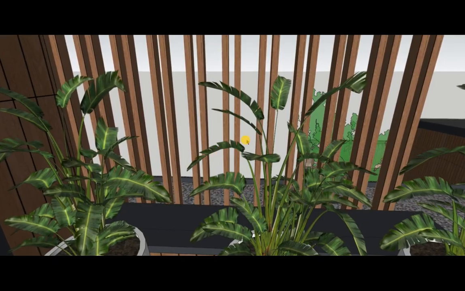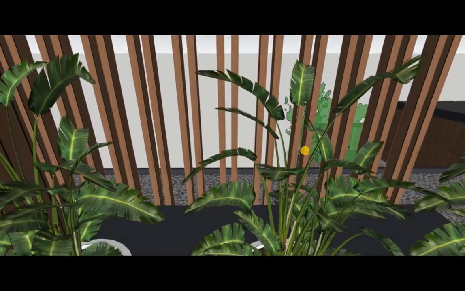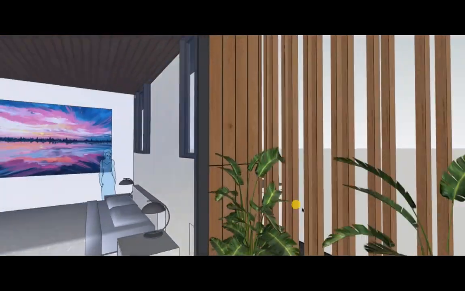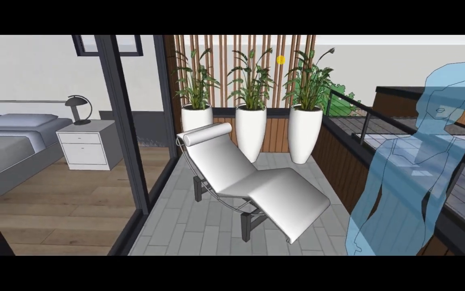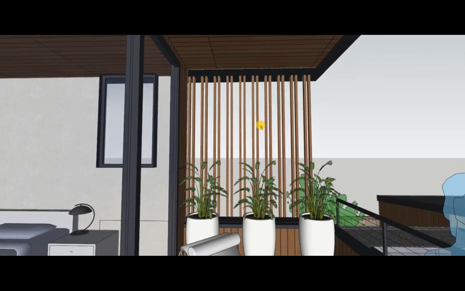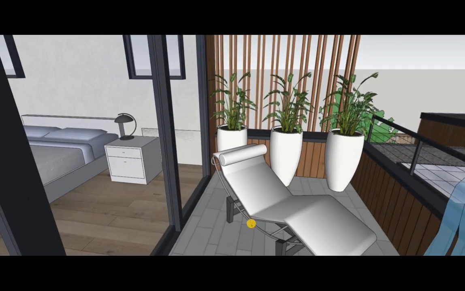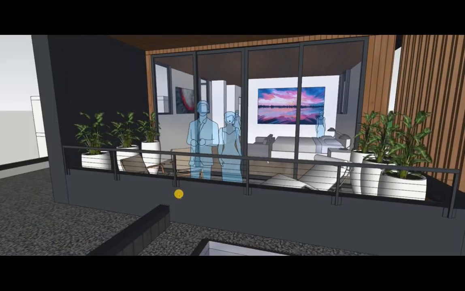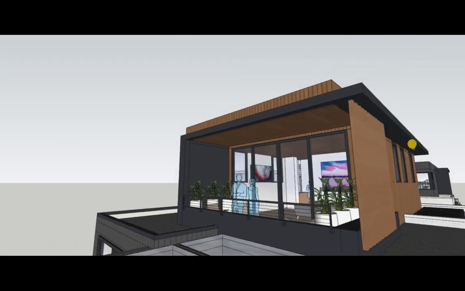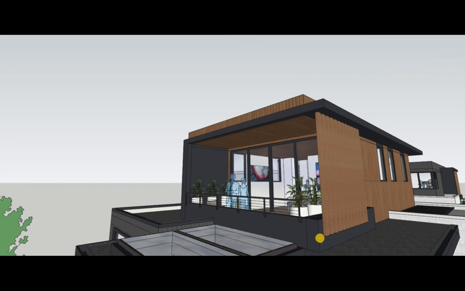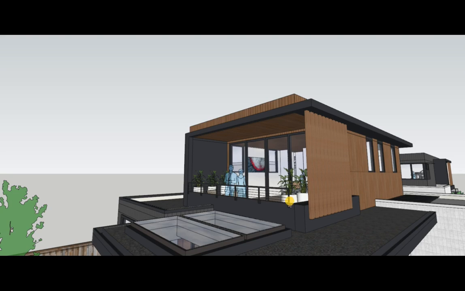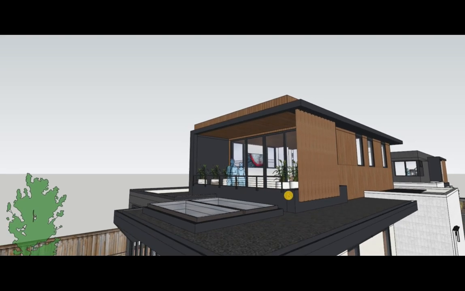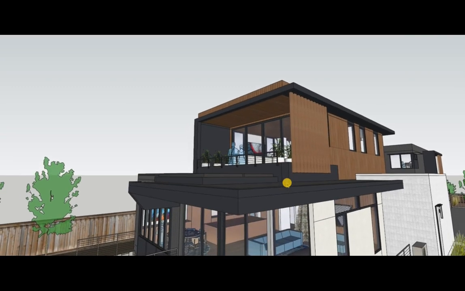Now, of course, we still have a view into the neighbor's property, but at least it's not the neighbor's rear windows. And we're going to get some really interesting shadows through this southern exposure. This is going to be fantastic for this balcony space. So I'm continuing that C-shape motif that I had in the front, that expanded slim cornice detail that we had at the front holding the wood screen. And the balcony detailing is a lot simpler than that previous bevel design that I was showing you before.